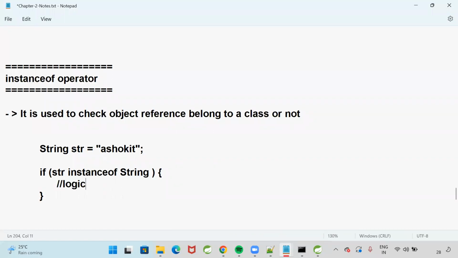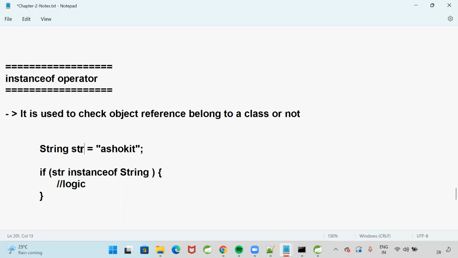Here, logic. So this str, can I call it a variable? Yes. What is the name of the variable? What is the data type of the variable? In this program, the name of the variable is str. The data type of the variable is String. What is the value available? Some characters. A group of characters is available as a value.